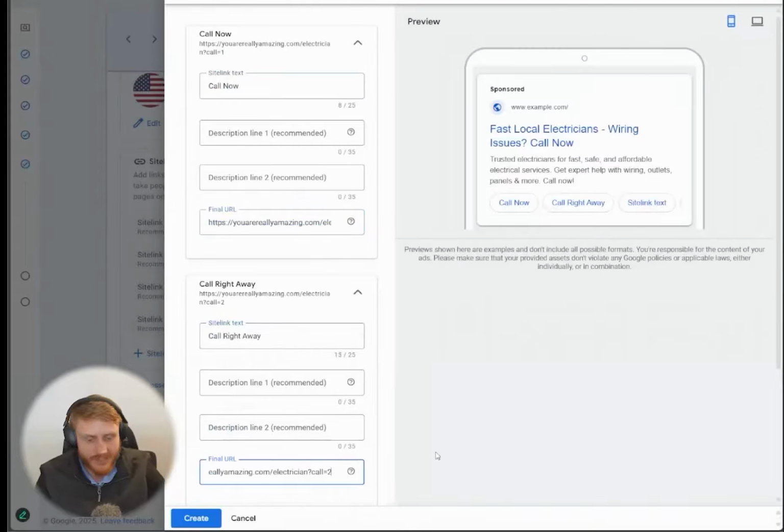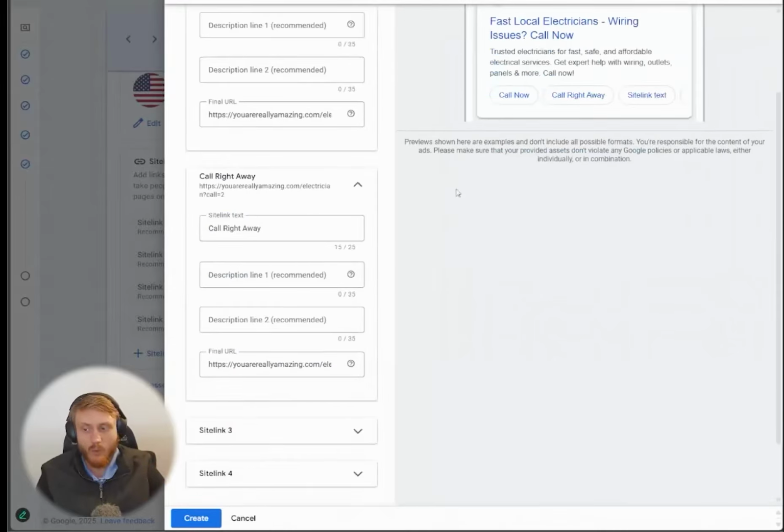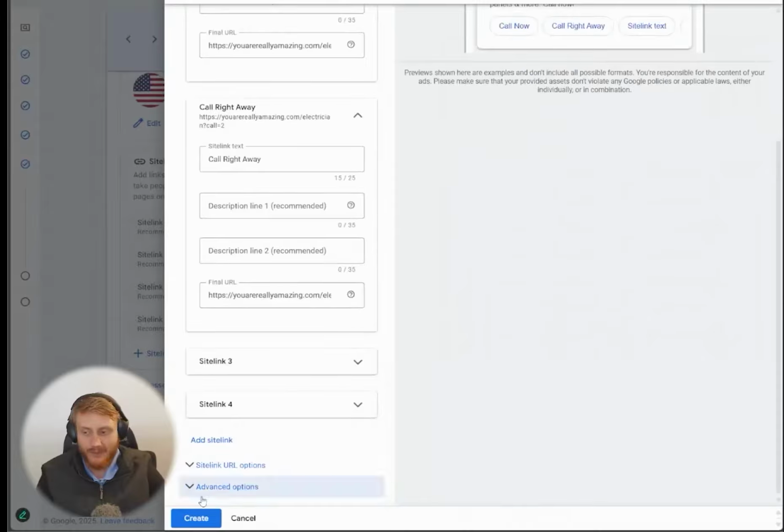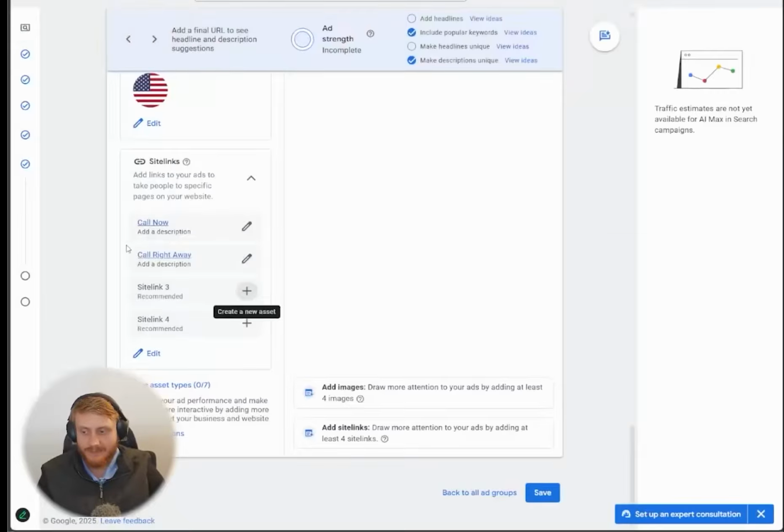So make sure you always do different links. Then basically every single one of these links becomes a phone call. The person can make a phone call directly from their phone. And I found that these convert really, really well when applying them to your ads, right? So, but once again, this will only work if you have the PPC basic plugin. So keep that in mind and go ahead and create.